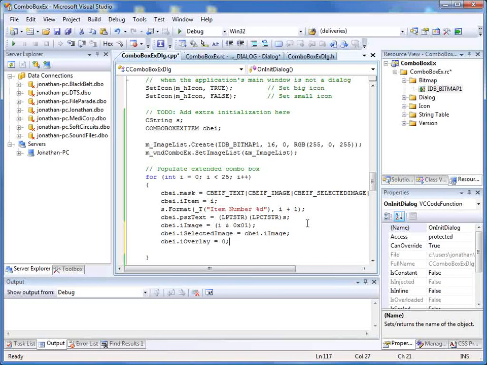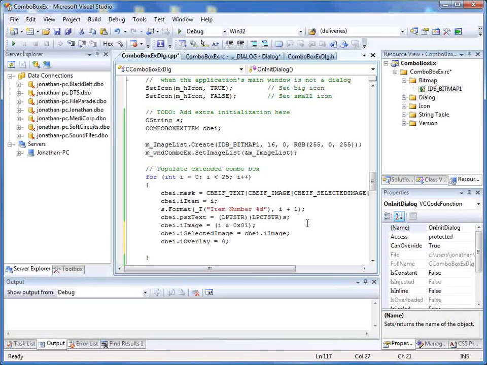The image list control allows you to define a number of bitmaps, and then it allows you to define smaller bitmaps that can be overlaid on the first bitmaps. Why would you want to do that? Well, say you have a list of drives and your images are little pictures of drives, and say a drive isn't working, you may want to overlay a little red exclamation in the corner that will show that there's an issue associated with that. So that's what the overlay is used for.